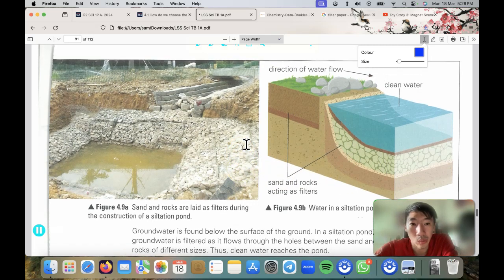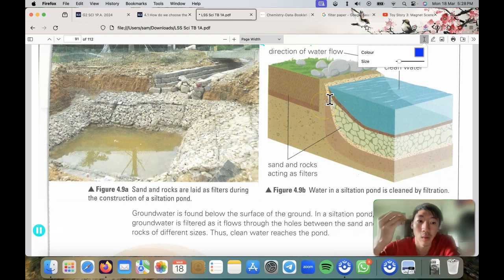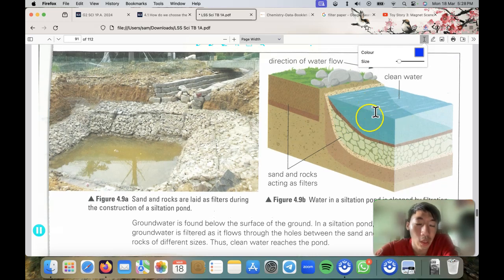One other example would be when we want clean water, something like a well. We can use the properties of filtration to get clean water. How do we do that? We basically use sand and rocks. We know that we cannot drink water that is muddy, so we use rocks and sand. They are able to filter away all the large particles. It's not entirely clean because the rocks won't be able to filter out the bacteria and the viruses in the water, but you get cleaner water, and from there you can just boil it, and then you can get drinkable water.